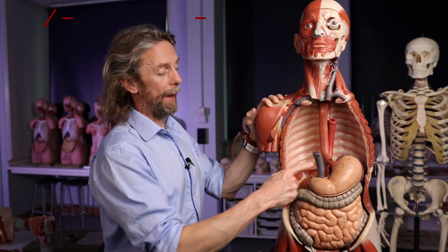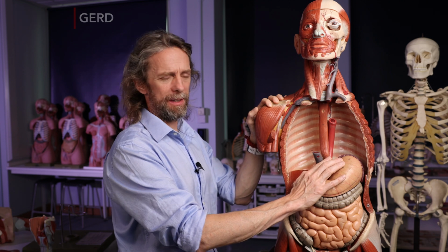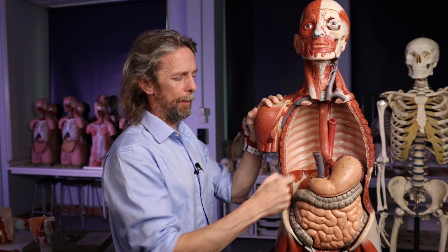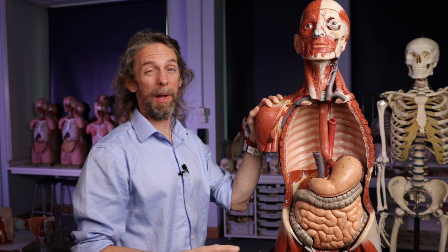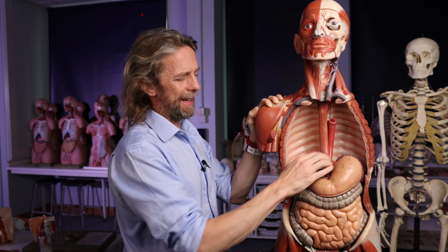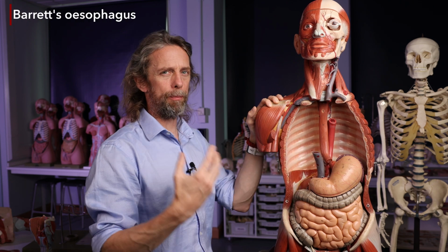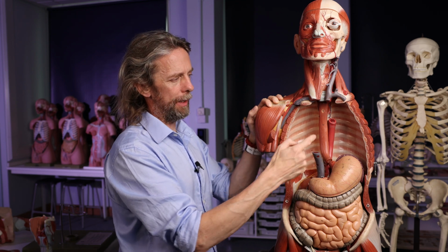Okay, so we talked about GORD or GERD, gastroesophageal reflux disease, that is acid reflux from the stomach into the esophagus. GORD in the UK, GERD elsewhere in the world, because we spell esophagus differently. Now, chronically, this can lead to something called Barrett's esophagus. That is, if this is happening over a long period of time.